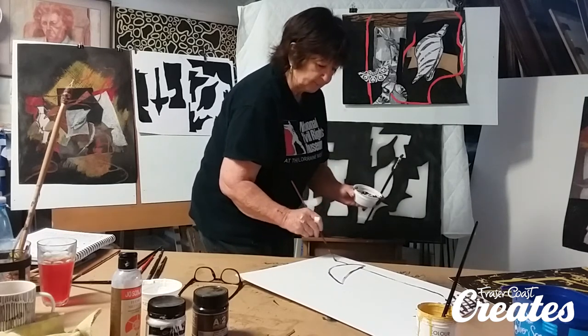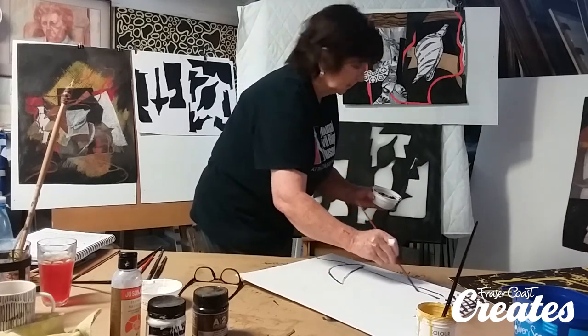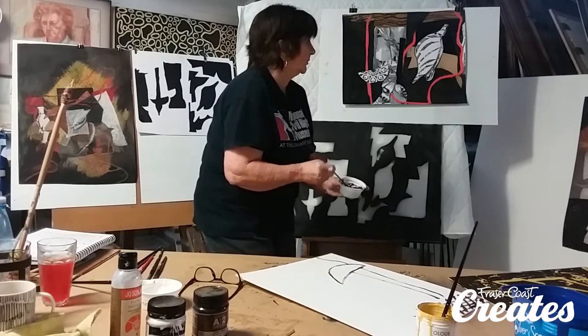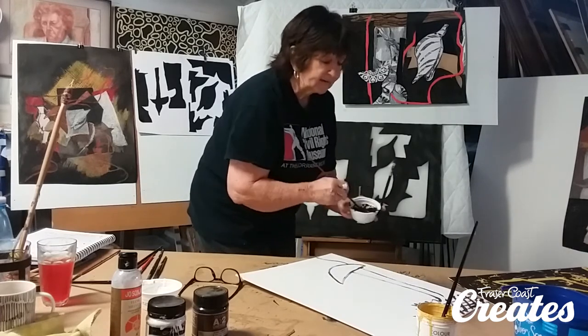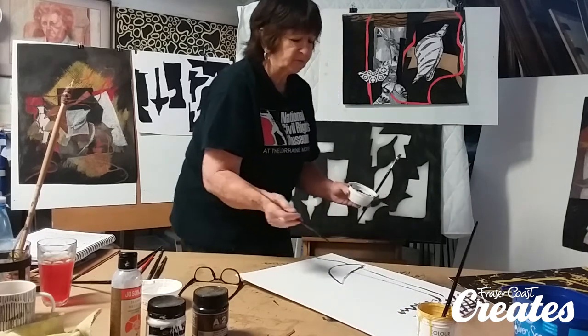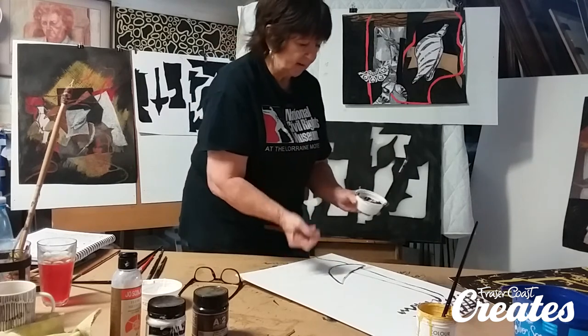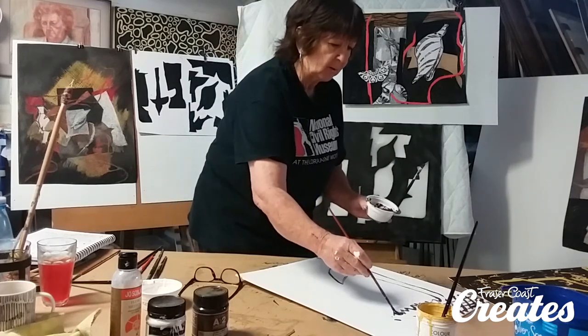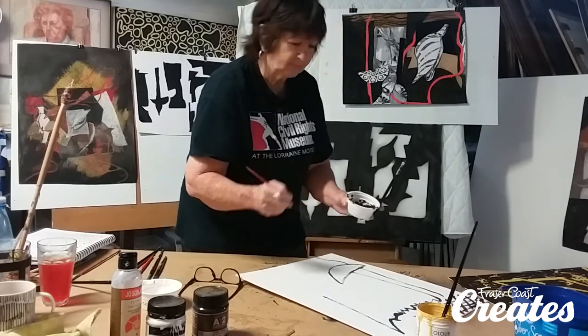Love that moon shape. That used to be a feather in a previous life. It's not now. It's turned into a mandarin. Now it's a moon. I like that. See how things work. See how your mind works as you go along. And I'm saying now it turns into a moon. Now with that thought in my head, that might end up really yellow ochre because I want it to look like a moon.